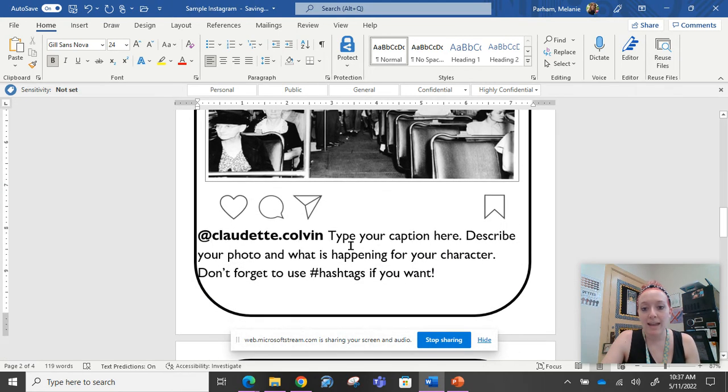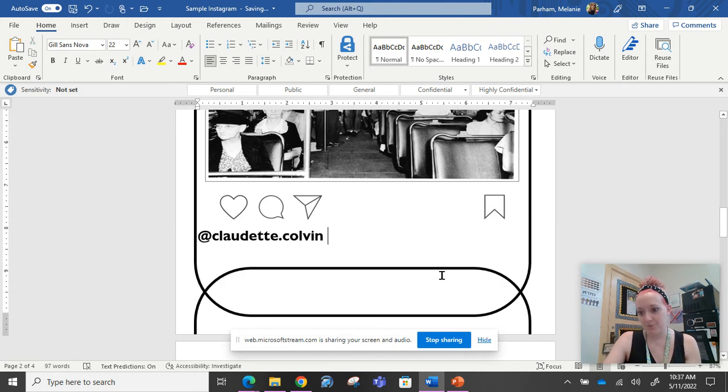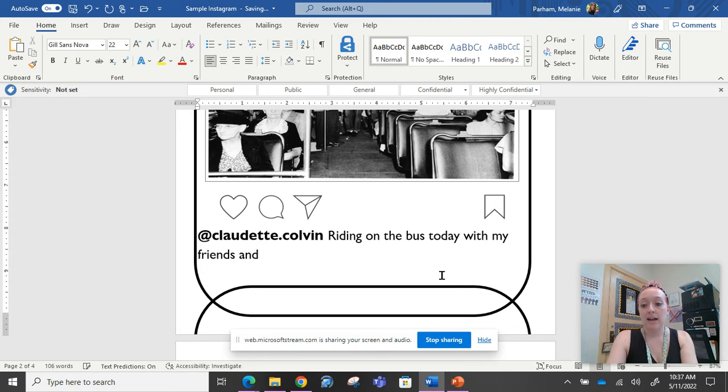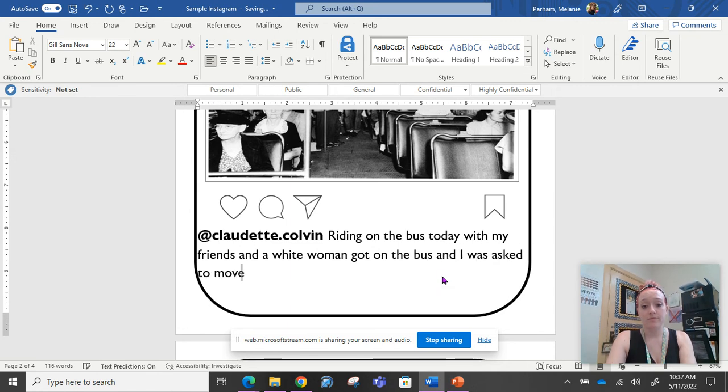Okay, so I'm going to delete all these words off again. And look, oops, formatting changed again. That's okay. Type in your thing and then adjust it, right? That's when we fix the formatting. So I'm going to say, riding on the bus today with my friends, and a white woman got on the bus, and I was asked to move.